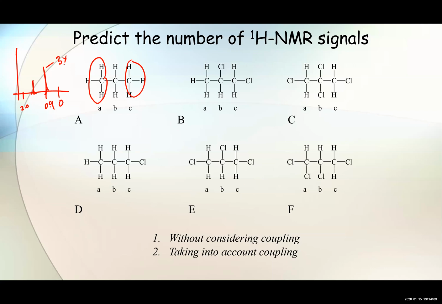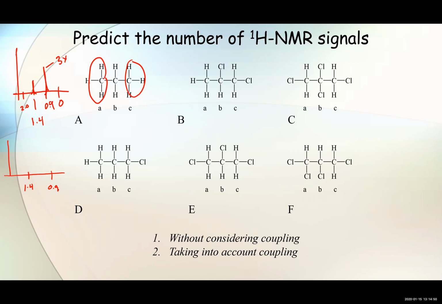Now, if you have coupling involved, and you're looking at neighbors, these positions, this position here, 1.4, with the coupling or without the coupling, its average position isn't affected by coupling. So if you were to blow this one up and look at it, and we put 1.4 here, we'll put 0.9 here, they'd still be in the same position, but because the magnetic fields of the protons are interacting with each other, they get split into more peaks.